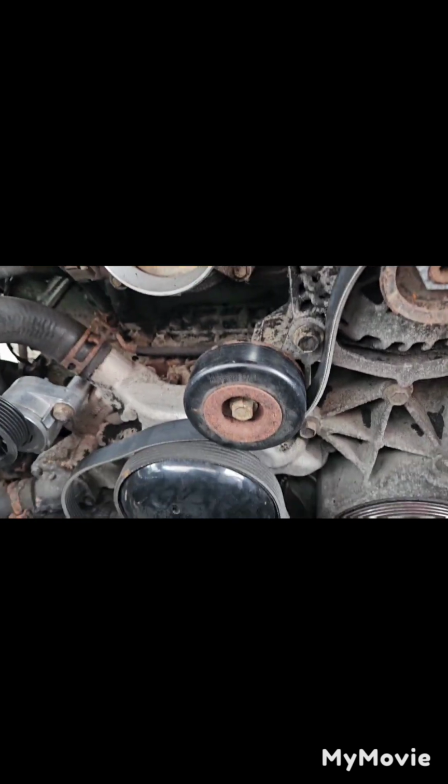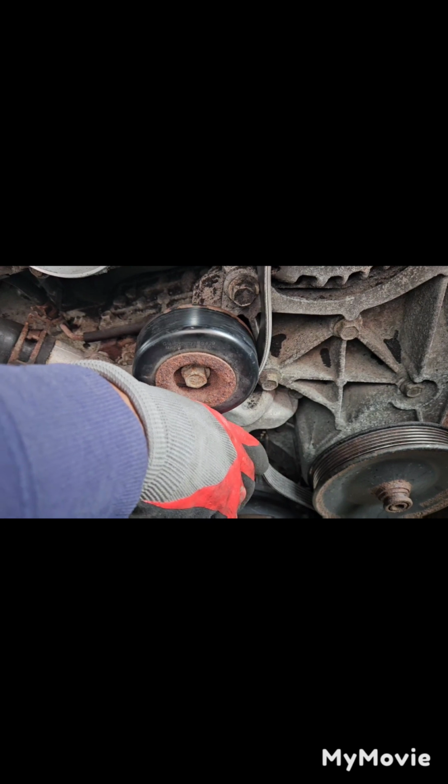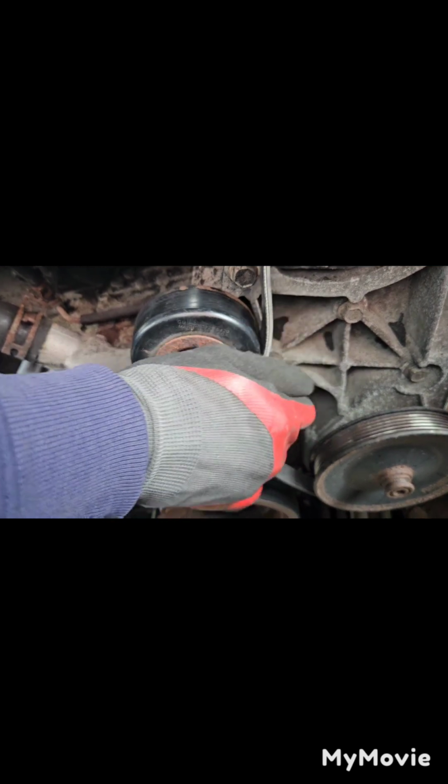Yeah, so I'm finna put this back on. Yeah, trying to set y'all up. I'm gonna put this back on. You know, this is where you had to look at a diagram. Yeah, I had to look at a diagram myself. So, that is just about it.